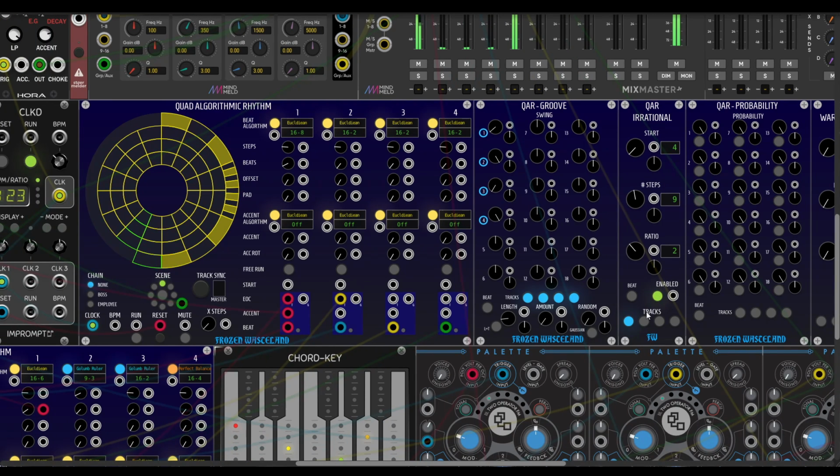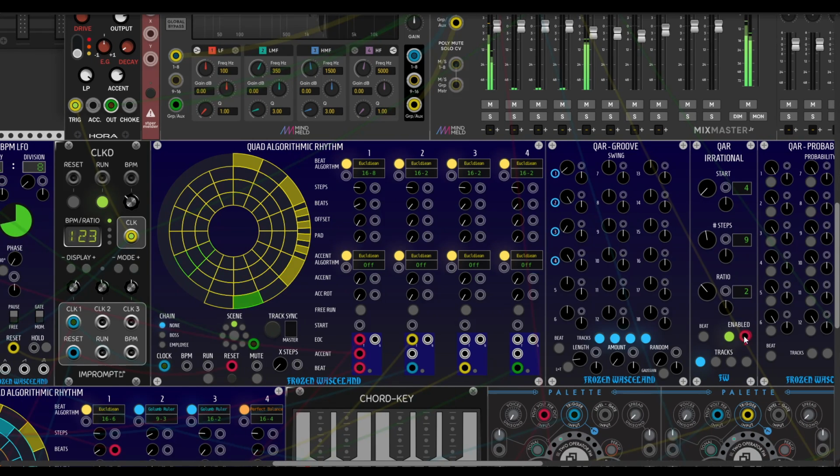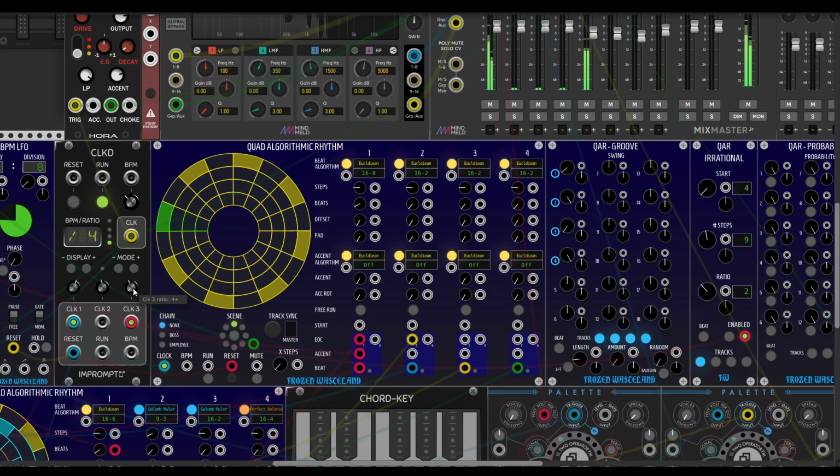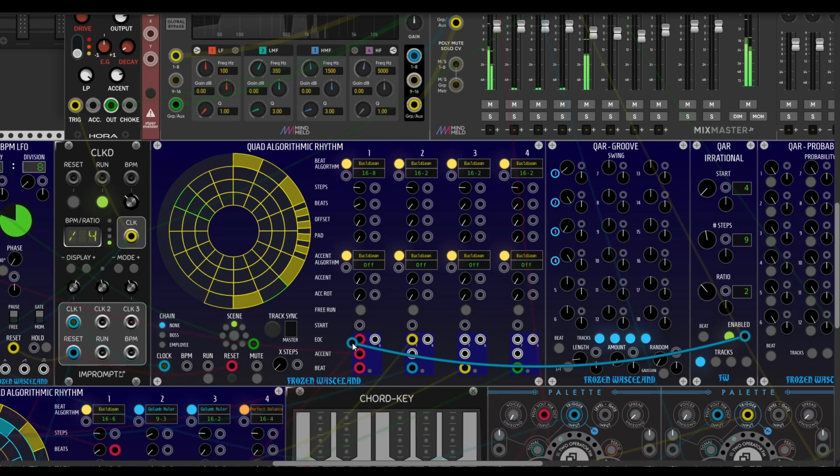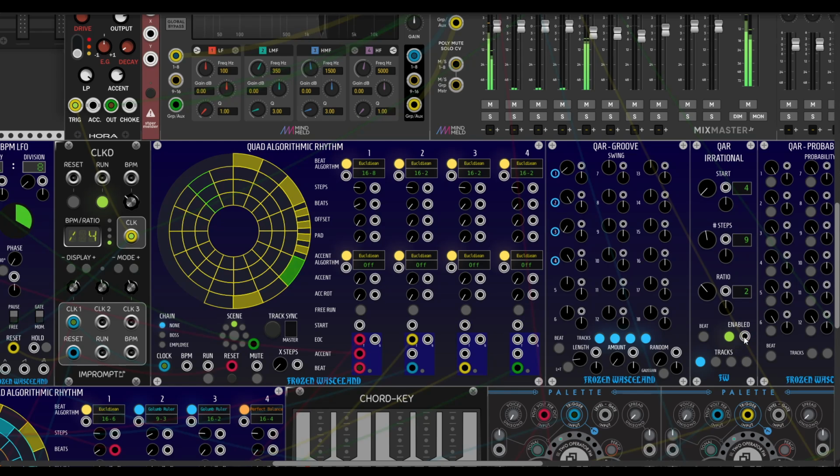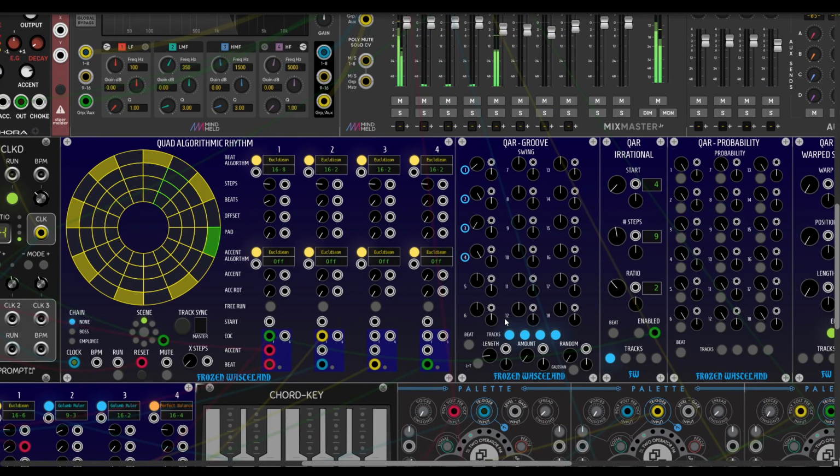And it has an enable control button, which can be programmable for sure. Let's apply some end of cycle output right here. Nice way to adjust a rhythm progression.